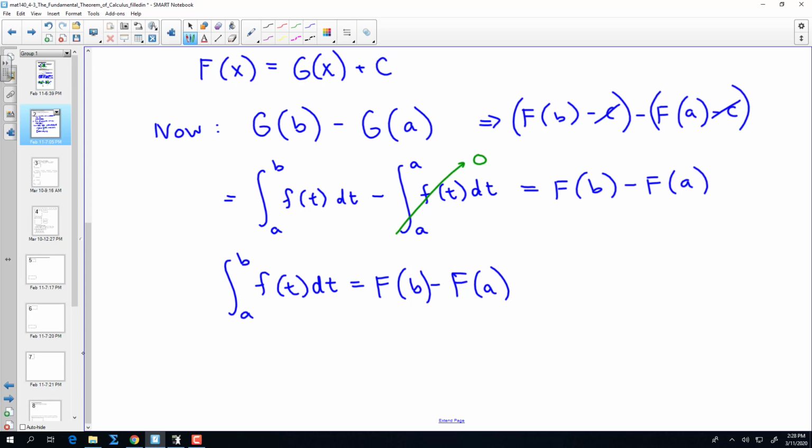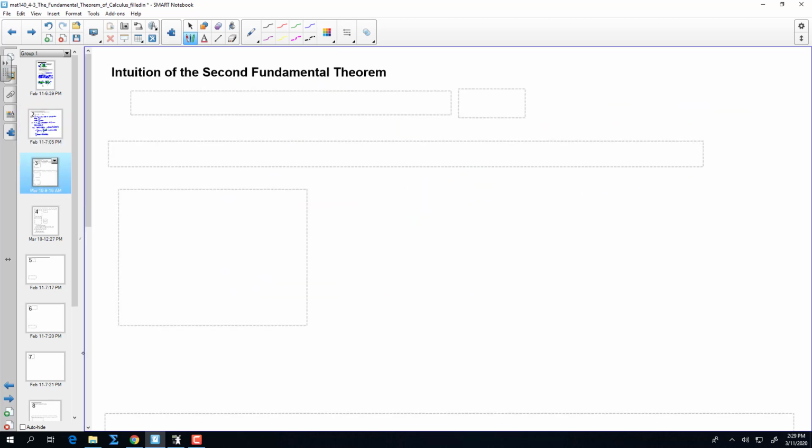But I not only want you to see the proof, I actually want you to understand what's happening on a fundamental level. So I'm going to walk you through a little bit of intuition here. Okay. I'm going to go pretty far back in mathematics here to the relationship between distance, rate, and time.